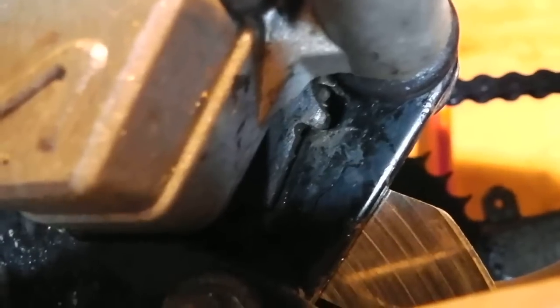That actually popped out. The anti-rattle clip is in the right position, so it's just something else you've got to look out for. But I've now got a brake so far. There we go. I'll spin that. I've got a brake. It's perfect.